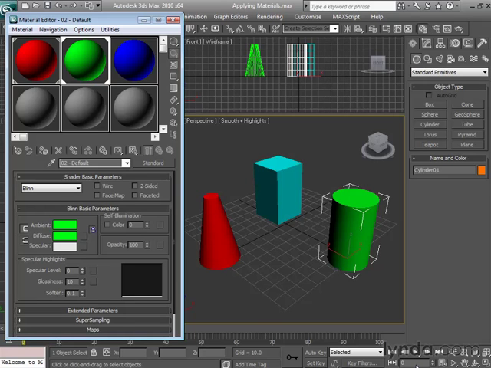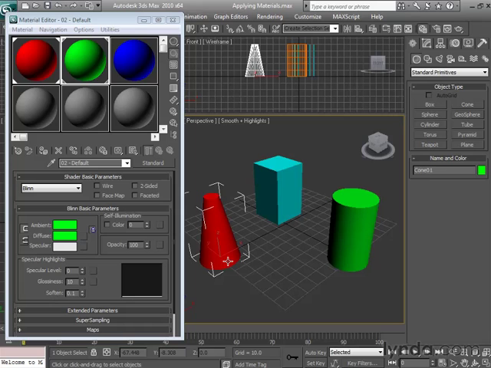If you look a little closer at those triangle markings, you'll notice that one set is solid white in color and the other is gray with a white border. The difference there is the white triangles represent the fact that that particular material has been applied to what is selected in the view. So you'll see with the cylinder selected, it's the green material that has the white triangles around its border. If you instead select the cone, you'll notice the white triangles are now around the red material.